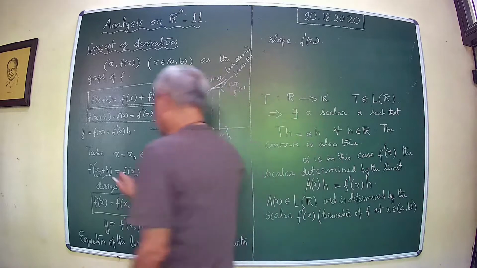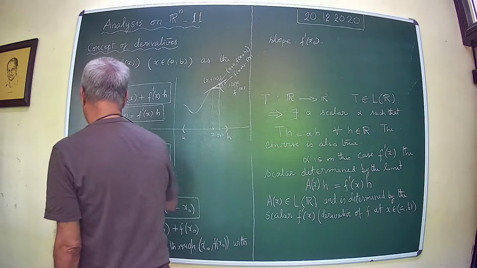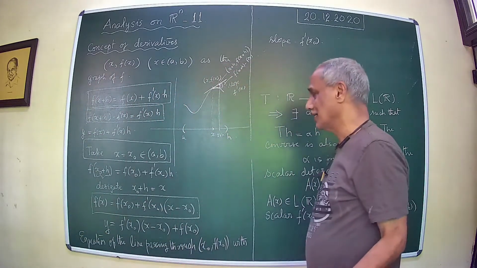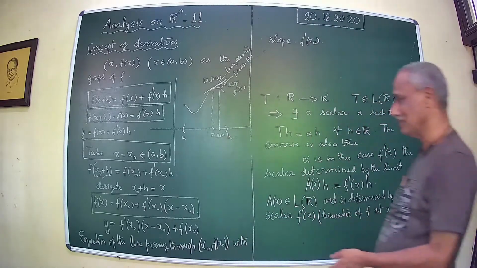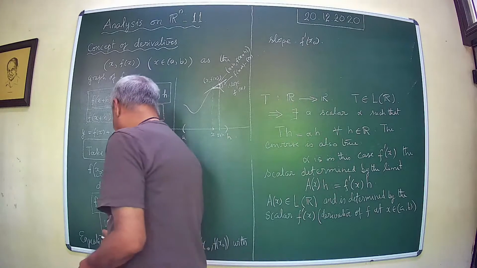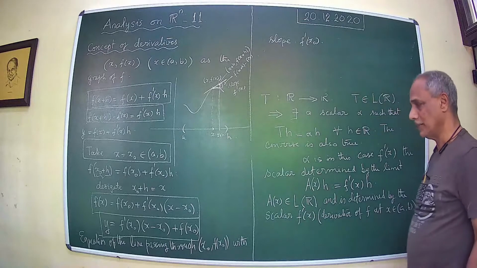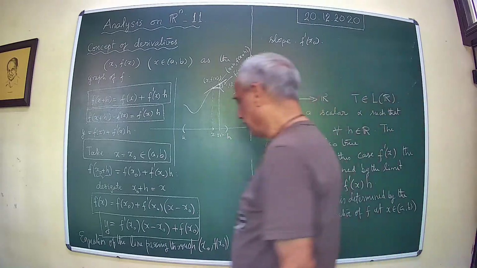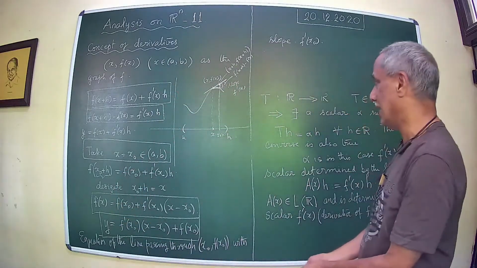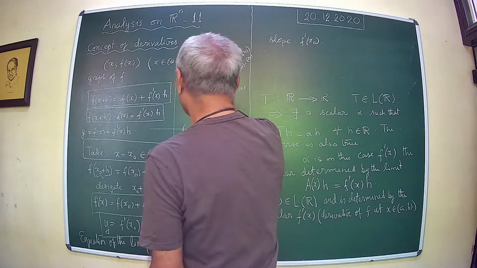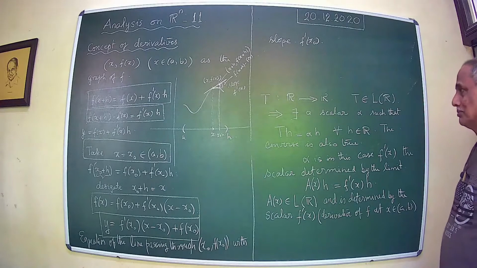Okay, so for clarity and not to get confused with the variable x, I think it's better to use x equal to x naught, and with that x naught you calculate everything. Then this is the equation of the line that you are getting, y equal to mx plus c. See, the other expression that I wrote with h is that you are just shifting the origin to this point and then considering h as a new variable. Okay, right?